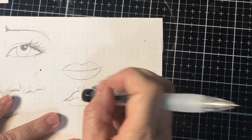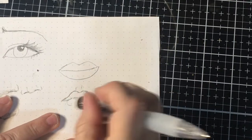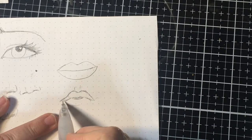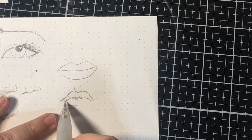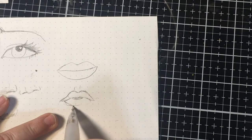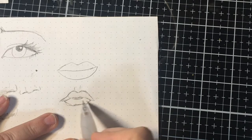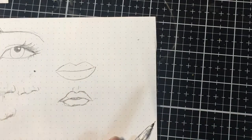And then you can erase the inside, and then you can work on it. Notice how I don't go all the way to the end like I did here. I start right about here, and then I shape it up a little bit if I like it just like that. I'll come there and shape it up, and this is my lip.